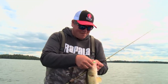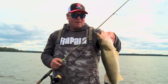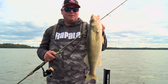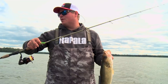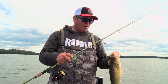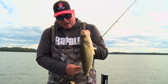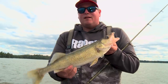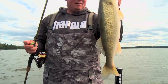This has been fun. So it's just a classic summertime pattern. You look for that little bit deeper water, humps, points, bars, shoals of some sort. And the cool thing about this Jigging Rap is we've fished some that come up to 7 feet, others that are in 27, 30 plus feet with the same bait. Works really well, but with those isolated humps and high spots, hard bottom things that you'll find are great summer haunts for walleyes. It's definitely working on Eagle Lake today.